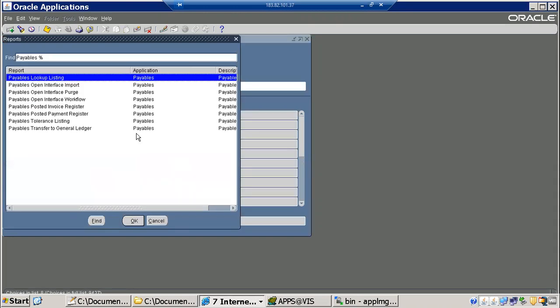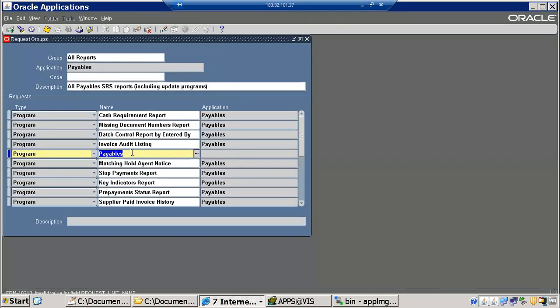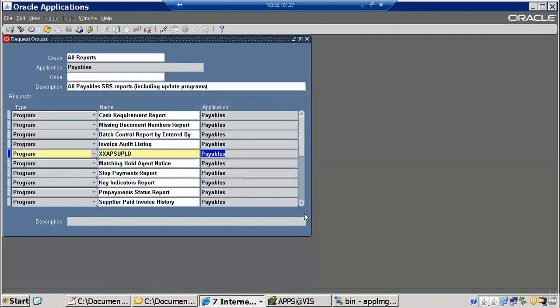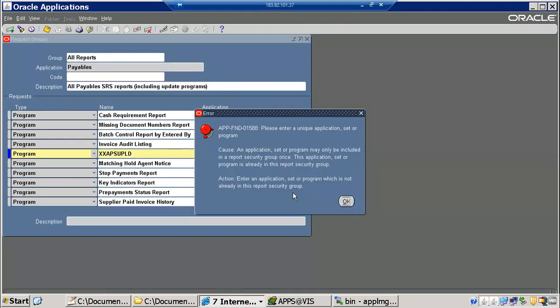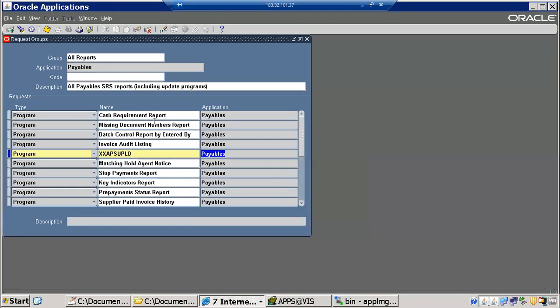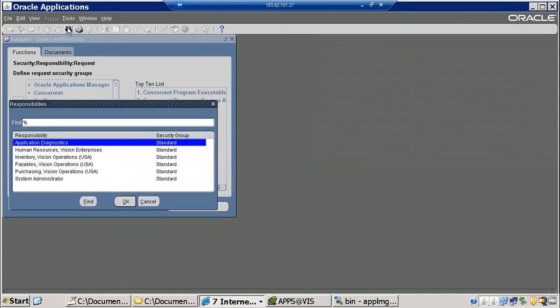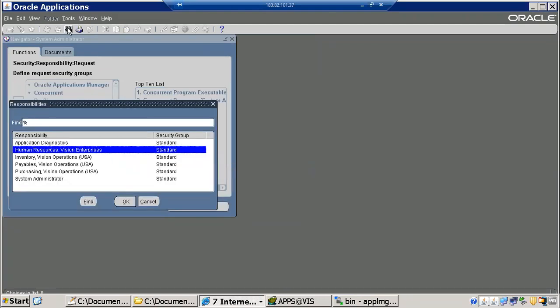These are all steps you know, that's why I'm going a little fast, okay? XX AP, this one, right? Please enter unique, that means it's already there. So you can clear the record if it is already there. See, clear record. You should not use delete record. There are two options in the menu. Clear record. Now submit that so that you will be able to see the data.